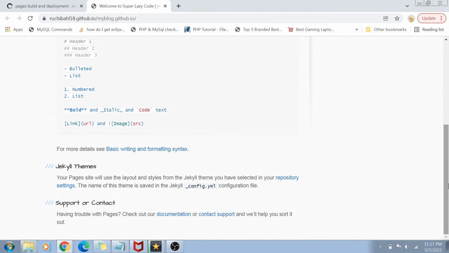Okay, so how is this magic actually happening? How are we able to deploy a whole website using GitHub IO? So basically, guys, it is done by the Jekyll theme chooser. Using this tool called Jekyll theme, we can put themes and styling into our web pages, and we can just change the content. And this Jekyll configuration file, _config.yml, helps us to deploy it through the process.